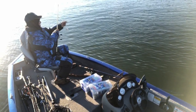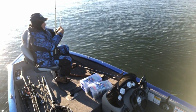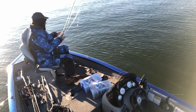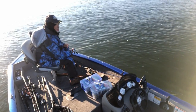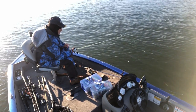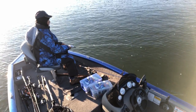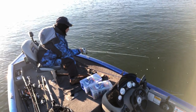Oh, they done pulled my little meat down is what it is. They don't want it if it's just hanging. You got to make it look kind of like a minnow, or they won't take it. Hey, but they'll hit this little nub. That's taught me something right there. It don't have to look like a tail on it. As long as the meat's on it, that's all they want. I remember last year one time I caught them on a half of a Gulp shrimp, same way. Might make them even bite it better, who knows? You never know these perch. I know 4 inch is too big, there's no doubt about that. But the advantage is you can cut it in pieces, in chunks.